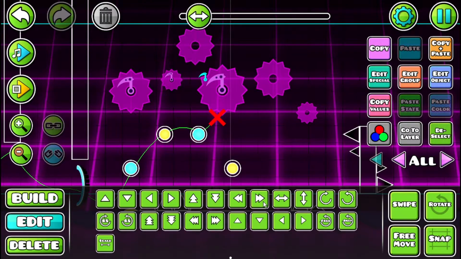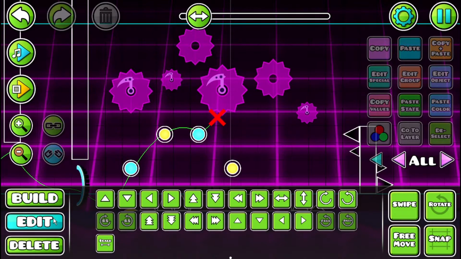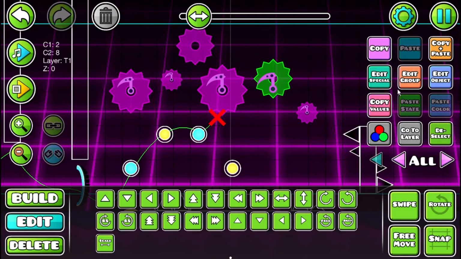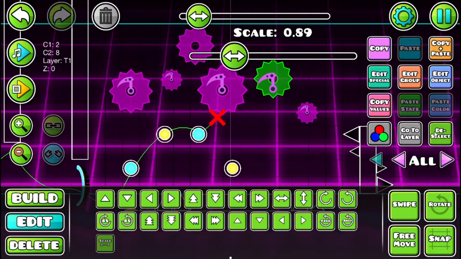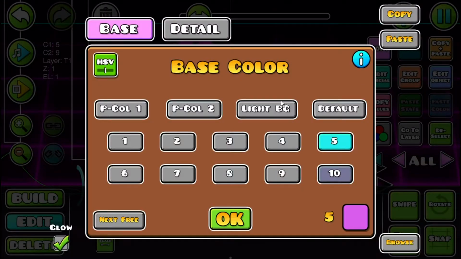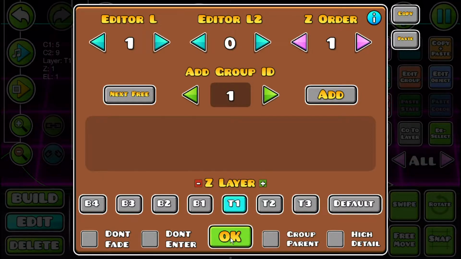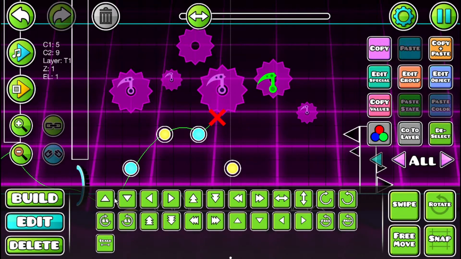One of the weirdest ones to use because it can make things seem smaller and bigger, and sometimes it makes it look better. Sometimes it makes it look worse. So you have to be careful with it. You don't want to use it too much. And you don't want to get things going in and out in scale, like all over the place. And I know there's no scale trigger.